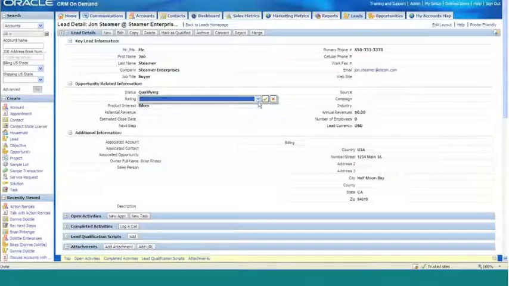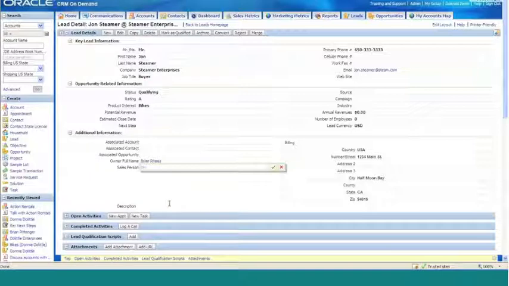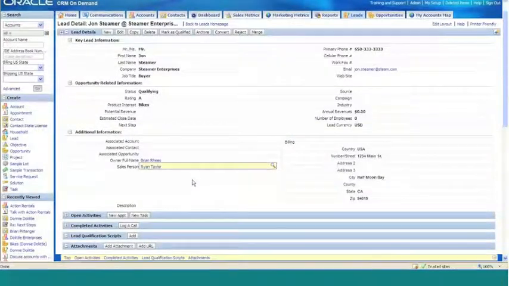This also could be rated on the way in based on certain attributes with our workflow capability. So I'm going to go ahead and rate this an A lead, and so I can do inline editing and go ahead and update that as an A. And I'm going to assign this to a sales rep. As I said before, this could have also been assigned coming in through the workflow. But the way I've set it up is my company, we want to come in here and take a look at these first. We've assigned this now to Ryan Taylor.